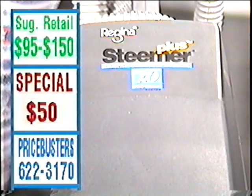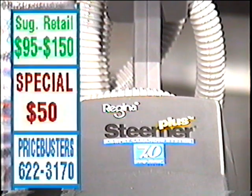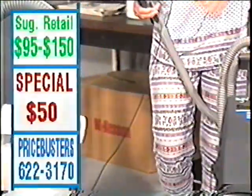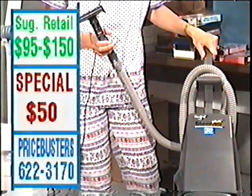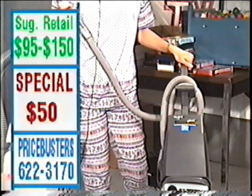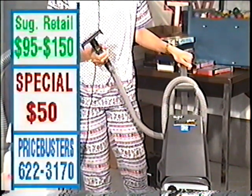And it has all the attachments. You'll see those things advertised on sale at Walmart for $99. Yeah, that is true. We've got them for $50. That's true. And it does have your hand attachment here. A smaller one. That's good for steps or around places. Carpet. But that's a little bit wide to get furniture. Yeah, furniture. Vehicles. You could probably use this in your vehicle. They do have upholstery cleaner. You can probably use it in your vehicle.